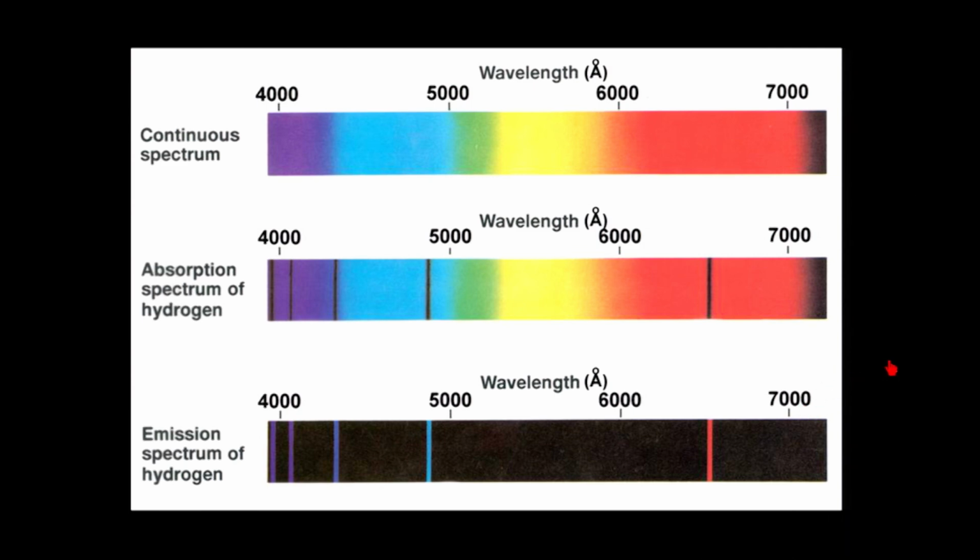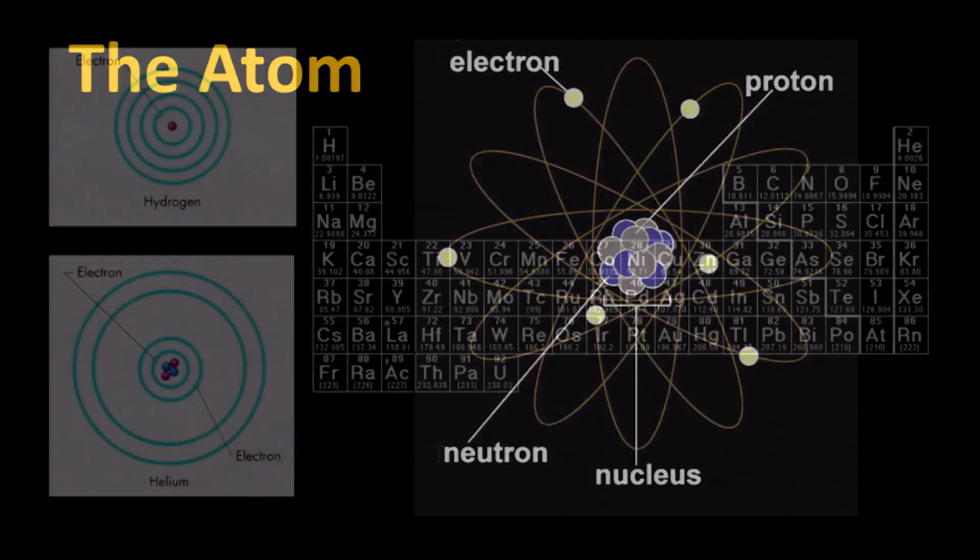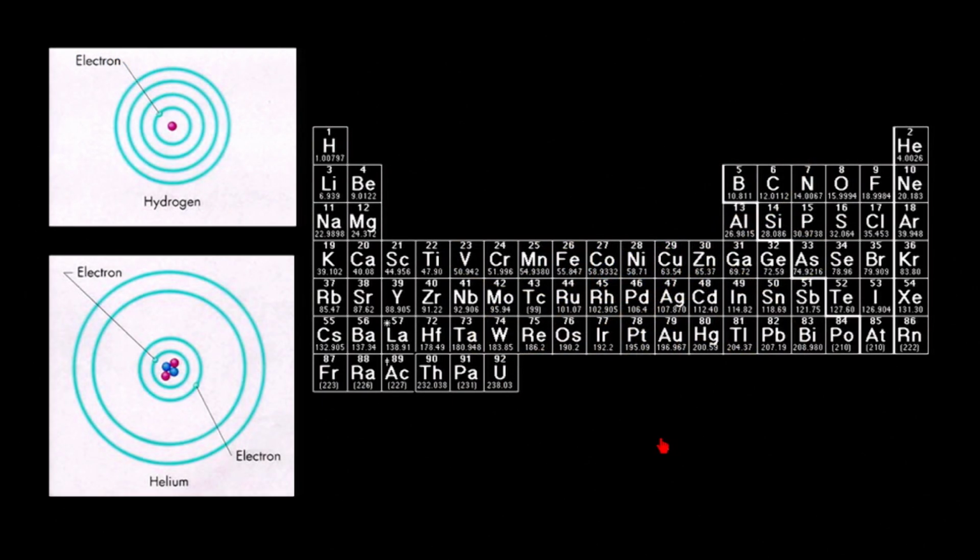And what we did is we talked about how all of this is caused by atoms, and how the atom with its internal components, the electrons, the protons, the neutrons, and the rules that govern how the atoms behave will tell us how these lines occur. Ultimately, it boils down to how every element on the periodic table has a different set of protons in its nucleus. That's the atomic number. And the number of protons determine the orbit levels for the electron.